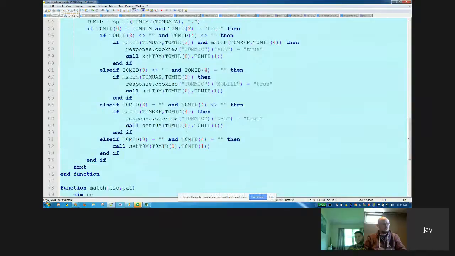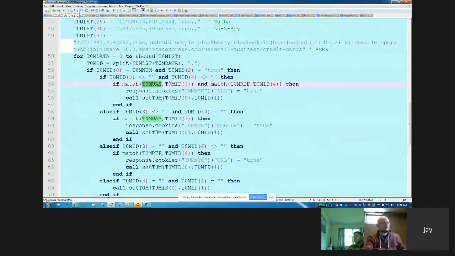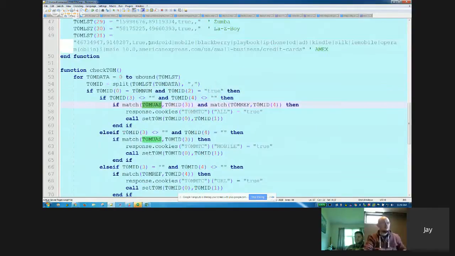That's what we're simply doing, for the sake of this logic: did the mobile user agent string, or T0M UAS, match what was in Amex's line, and did the HTTP referrer, remember T0M ref, match what was in the last or fifth element, which is this American Express URL here.